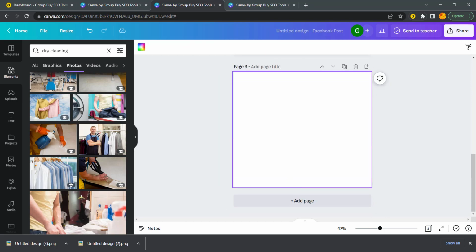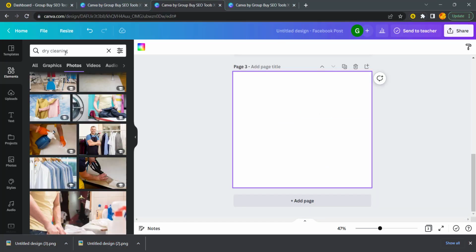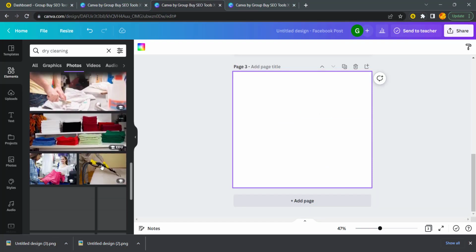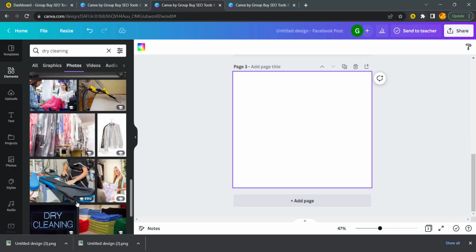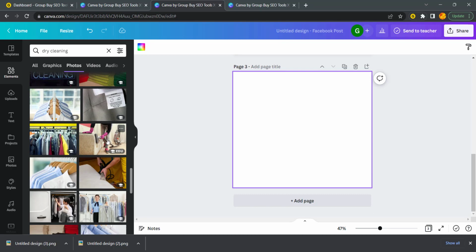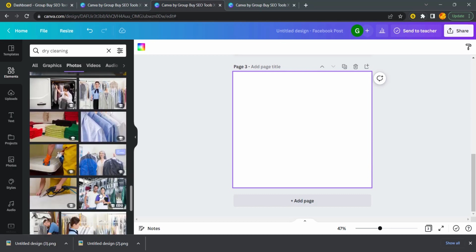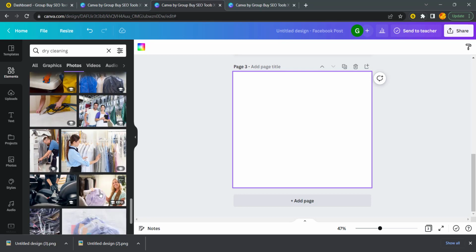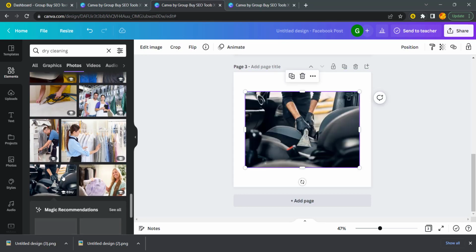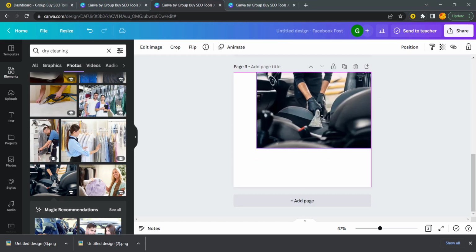So the next one, cleaning household items. Household items. You can just get the one that has to do with other things other than clothes. Maybe something like this. We have even used this one before. Okay, maybe this one is okay.